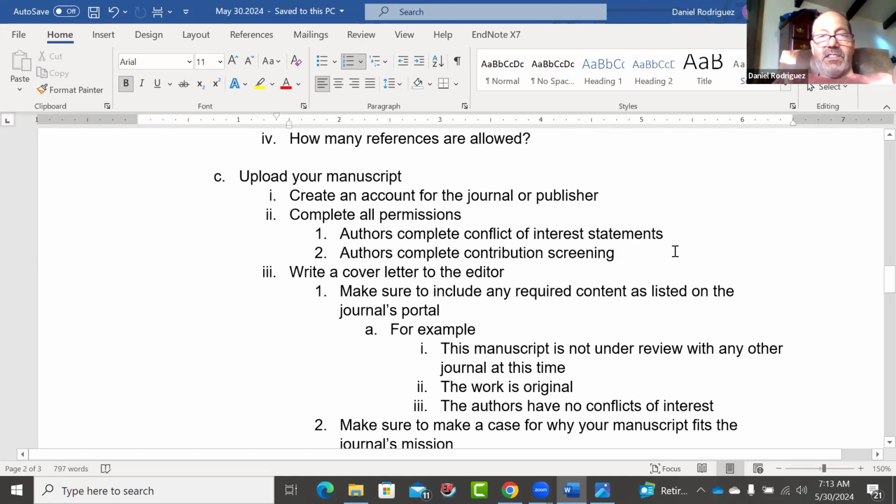Conflict of interest, there's a lot of conflicts of interest. Like if I do a study, for instance, the study I'm doing on smoking, working with the Quit Sure app, I'd have to make sure that they know that I'm being paid by that if I was submitting something for publication, right? Because that could be a major conflict of interest. If I'm writing an article and I'm being paid by them, how does the reviewer know that I'm not going to fudge the data because I'm working for somebody? So you have to have a conflict of interest statement there, and then also how much contribution you made.